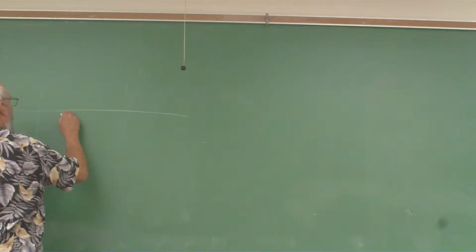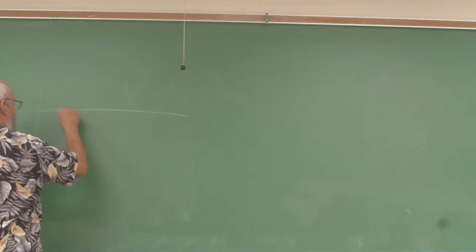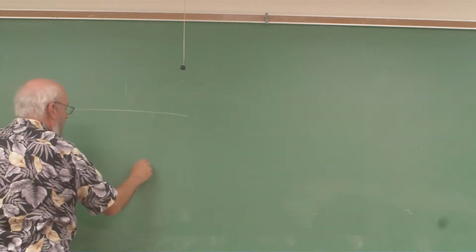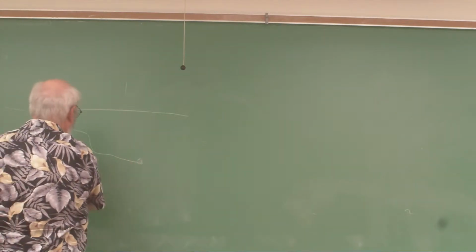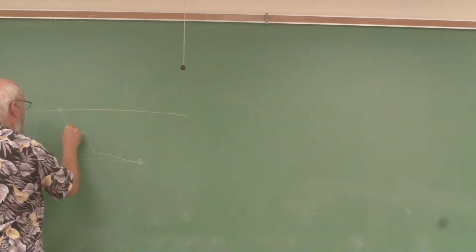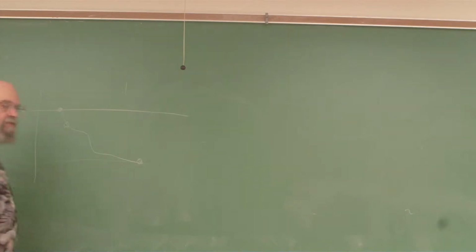I have a particle here, say it starts here, wherever. And I want to draw a wire between here and here and let a bead slide on this wire. And what is the shape of the wire that gets you the fastest from point A to point B? Come on, you recognize it. Yeah, cycloid. Yeah, I've seen that before. It didn't really help with the Earth. No, of course not.